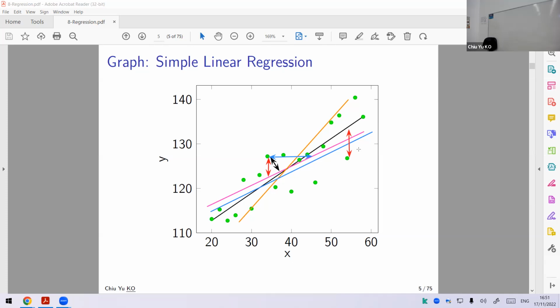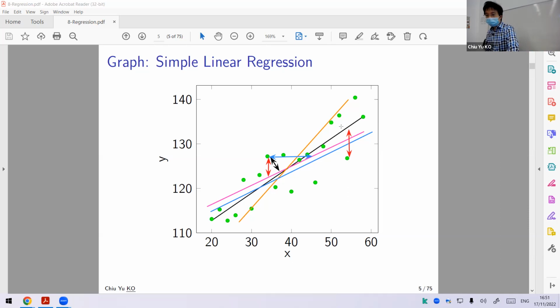Let me repeat. We focus on the best line with the vertical squared distance, and I explained why I focus on this, because all other considerations can also be done, but they serve different purposes. As an introductory class, we focus on the vertical because the accuracy is the vertical one, right? And why do we want the square? Because square is easy to handle compared to absolute value. When you do absolute value, that's another type of regression. But the one we do is simple linear regression.